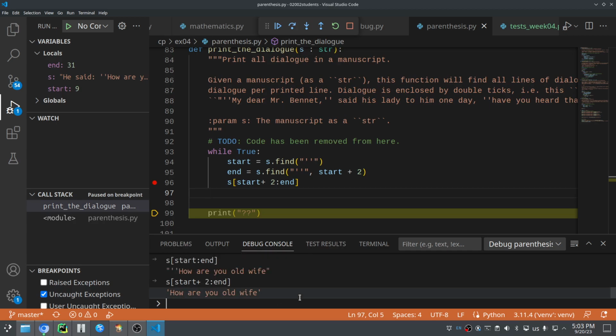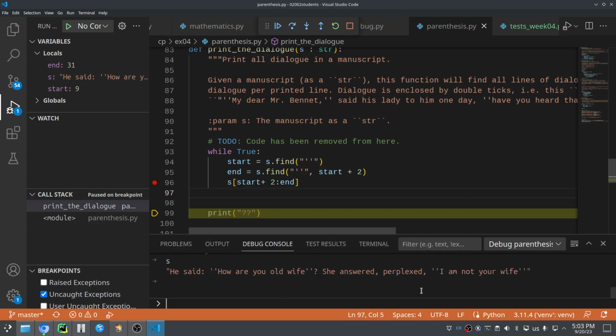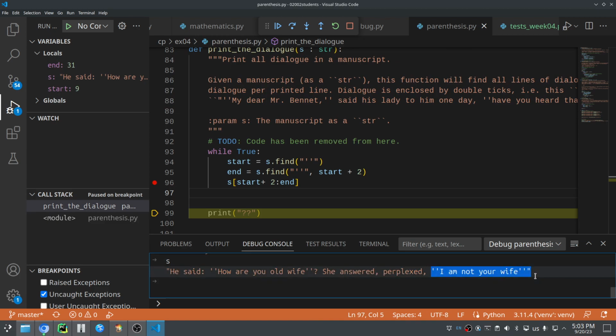I want to first extract the first of these substrings, and then move on and extract the next one. So the next time the loop runs, I should actually start here. I should look from here and forward and find the first starting point.